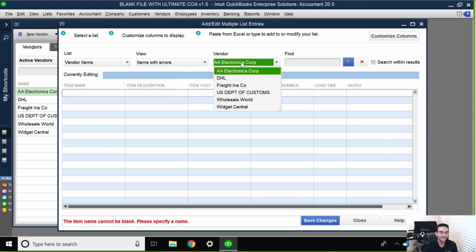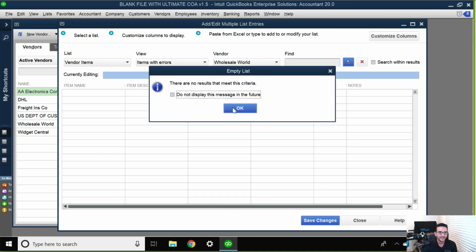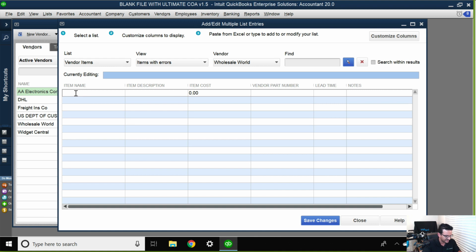Now I'm going to pick a different vendor altogether. I'm going to do the same thing, but let's say, for example, this vendor only sells widget 1 and widget 2. This vendor sells widget 1 for 75, this one for 150. The lead time here is 7 days.